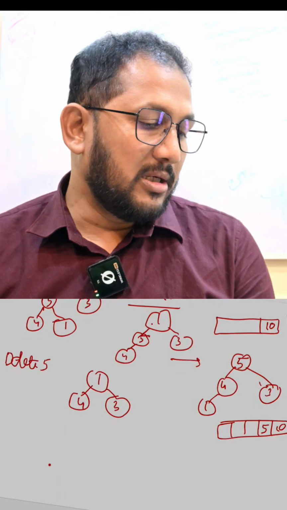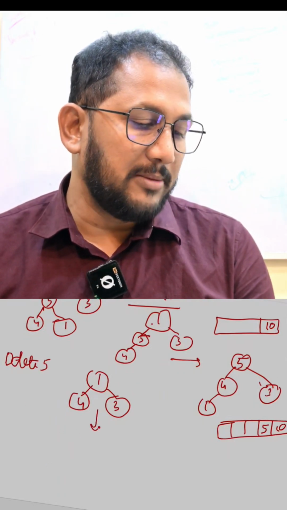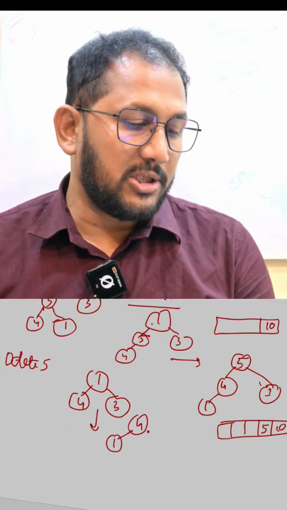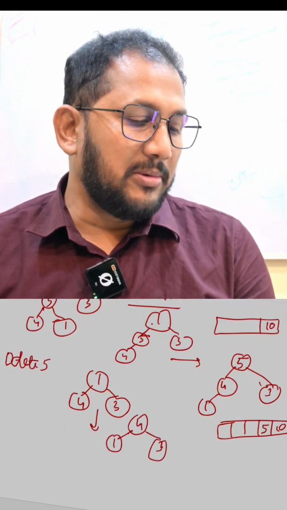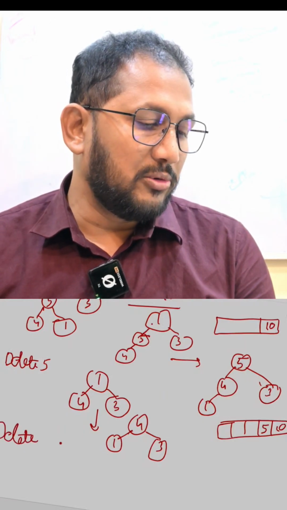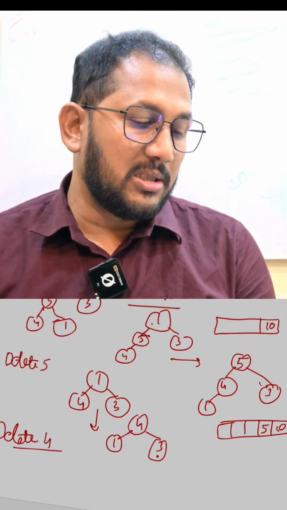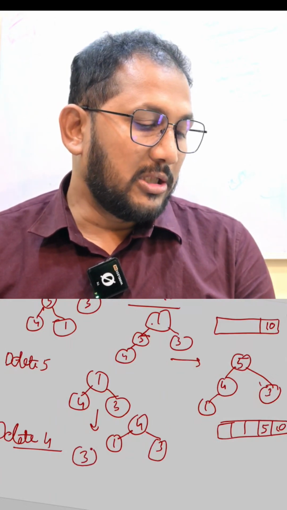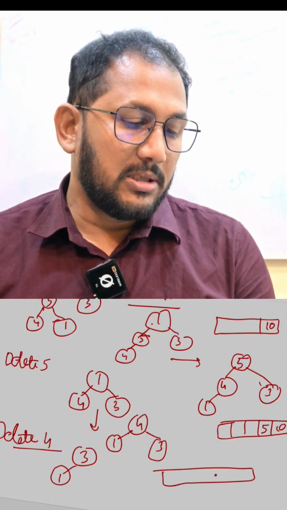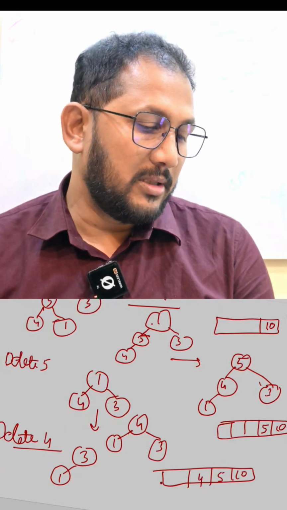Now delete again. Before deletion of this tree, we need to construct this max heap. Here 4 will be the new root. 4 and 1, then it is 3. Now 3 is the last element, so delete here. Delete a root. Root means 4. Now when 4 is deleted, then 3 will be the last element, so 3 will be the new root. And 3 and 1. The array is 10, 5, then 4 is inserted here.